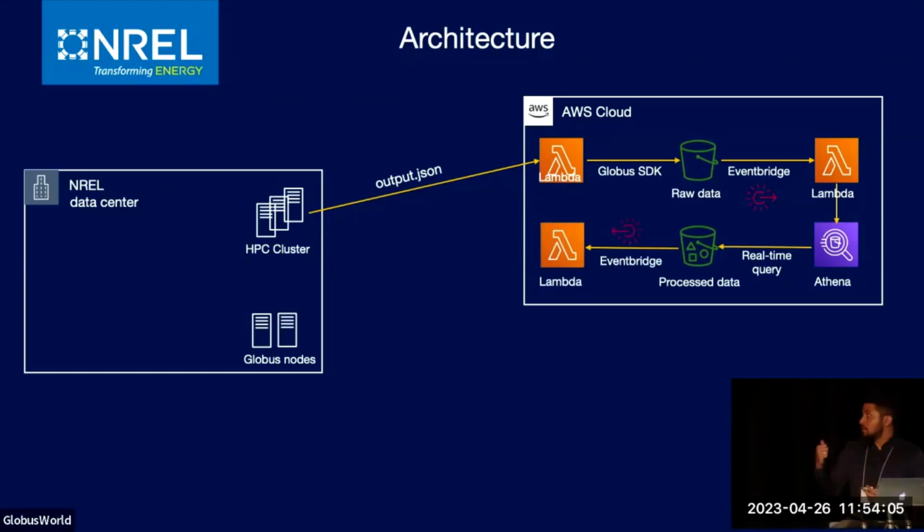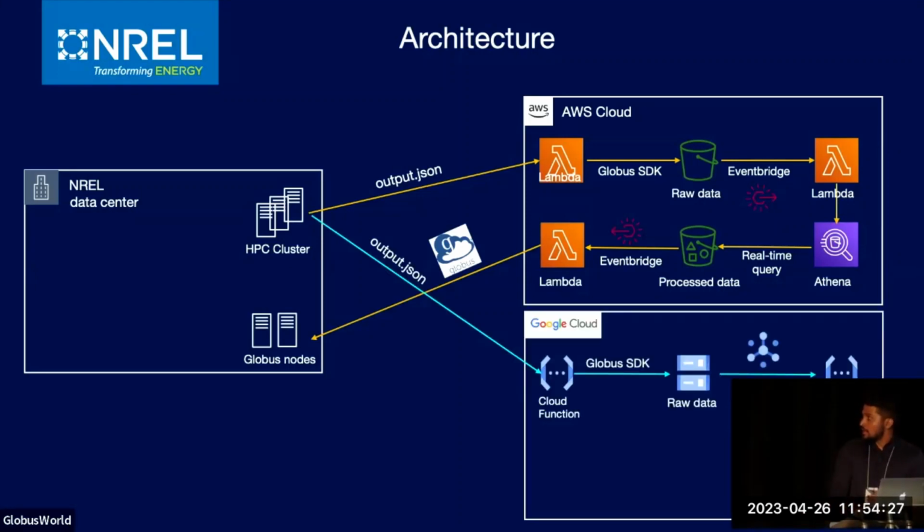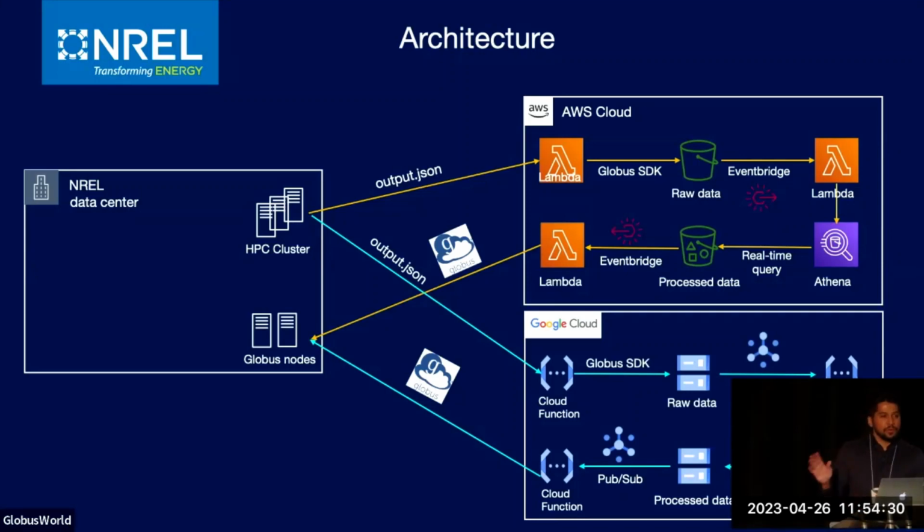Now, once the data lands in the output bucket, using the same EventBridge rule that we discussed earlier, it invokes another Lambda function, which now copies the data from the output bucket back to our on-prem file systems using Globus. And all of this happens in real time. Now, the data transfer mechanism for Google Cloud Storage is also similar. We also use the connectors for GCP. But here, instead of Lambda, we use Cloud Functions. Instead of EventBridge, we use Pub/Sub topics. And instead of Athena, we use BigQuery.